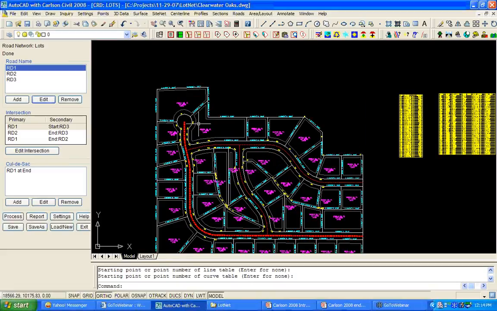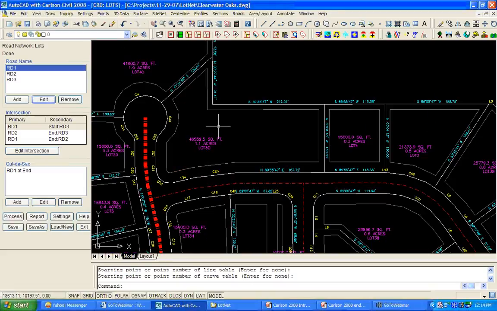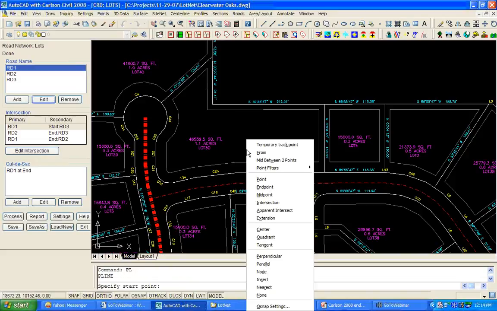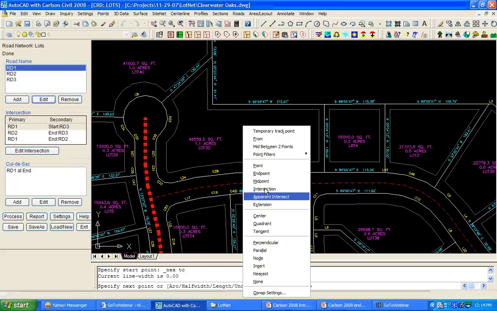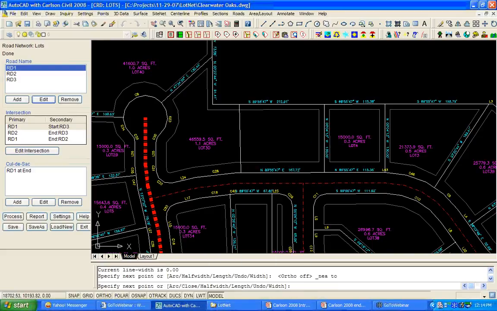Now, inside of this, it says 46,000 square feet. There's multiple ways to come back and fix this, but I could just use a polyline. I'll do a snap nearest, let's say I want some premium lots. So I'll pick there, and then I'll just go ahead and pick nearest again to the back of my lot, something like that. And I've added a lot in here.